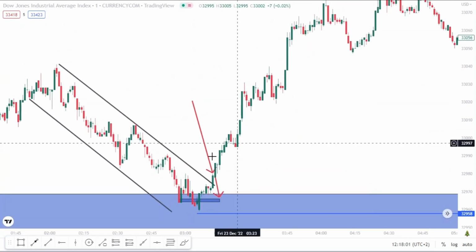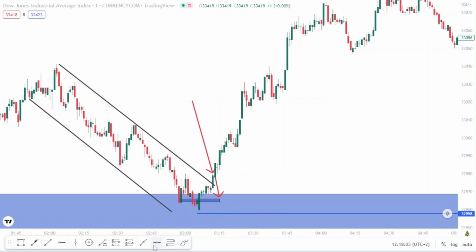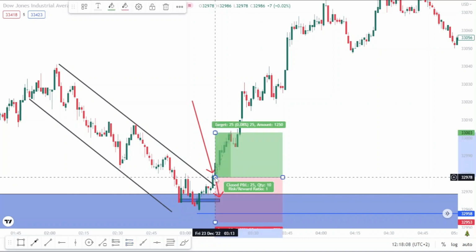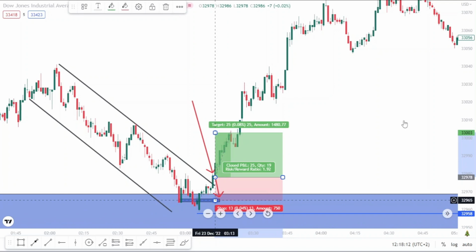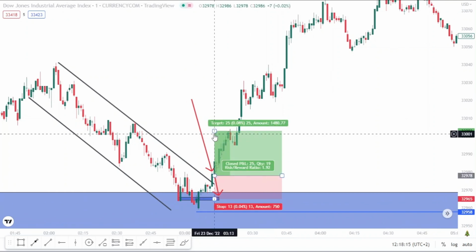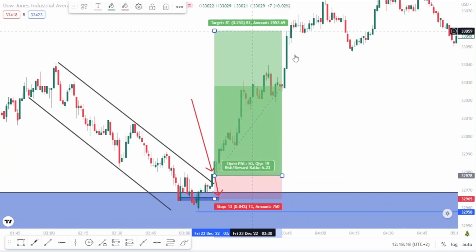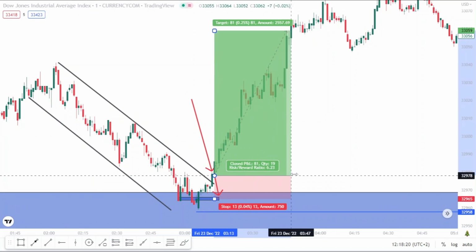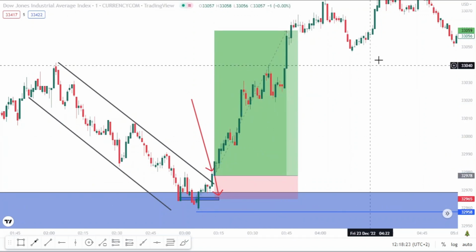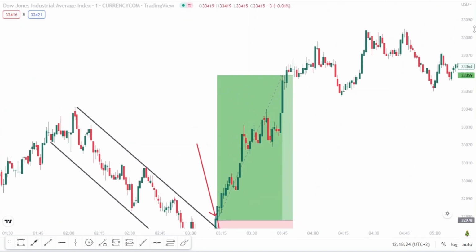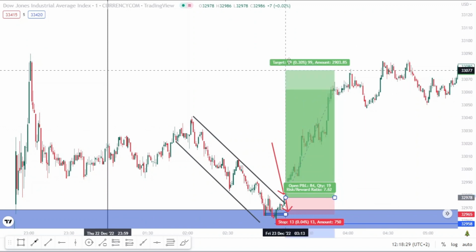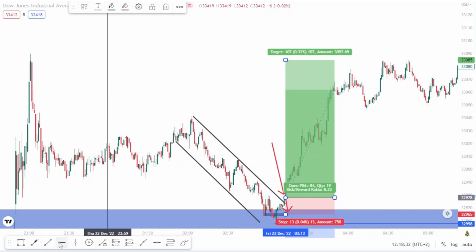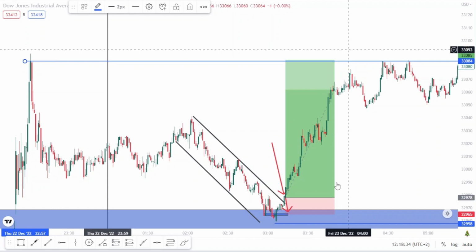But after this break, we can clearly see that the market started pushing all the way to the upside, and this was going to be a good trade. So you would place your SL right there, and it's 13 pips, and price pushed all the way to the upside. So depending on what you see on your left, that's how you would actually set your targets. But this was a beautiful trade. And the market even ended up pushing all the way to this level right here. So it pushed all the way to that level right there.